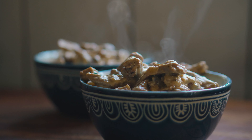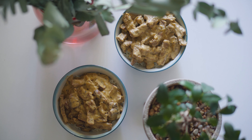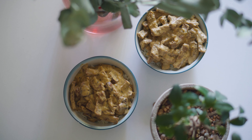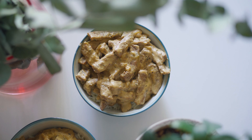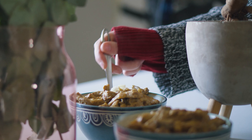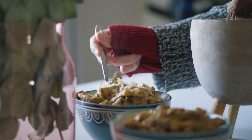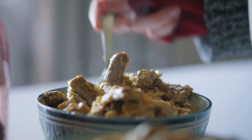Once the sauce is thick, add a good splash of soy sauce for some extra flavor. Add one tablespoon of Dijon mustard and mix it in until everything is combined. Then add the sour cream — if you don't want it to be too runny, just add less milk to the tofu when blending it. Give it a good mix and let it cook for another five minutes so all the flavors can combine.